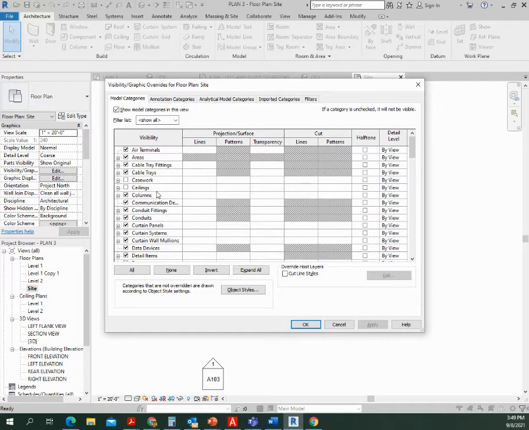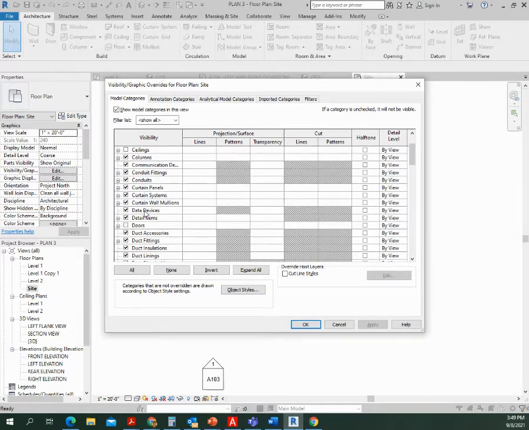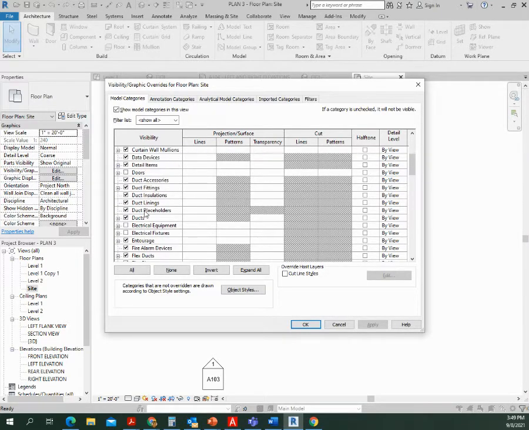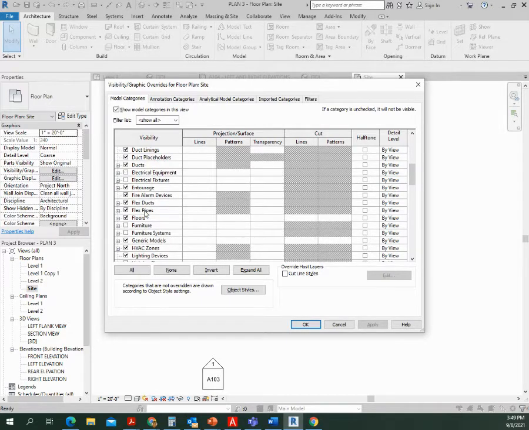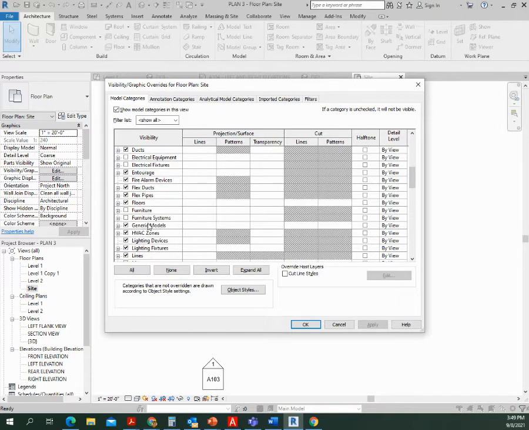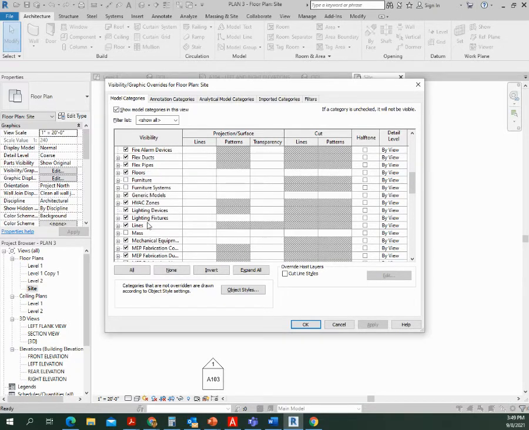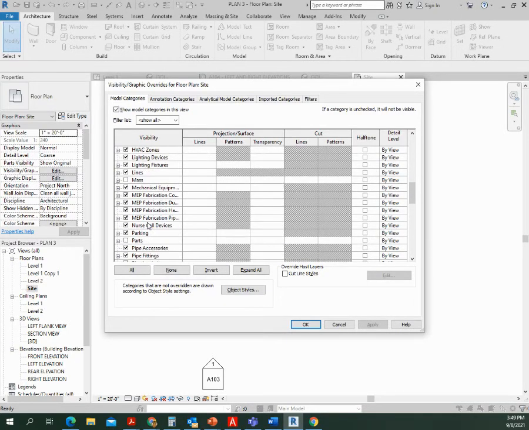So if you type in VG, we'll go to furniture, I guess, one of the layers that those are on. Since they're components, they're divided into all these different layers.